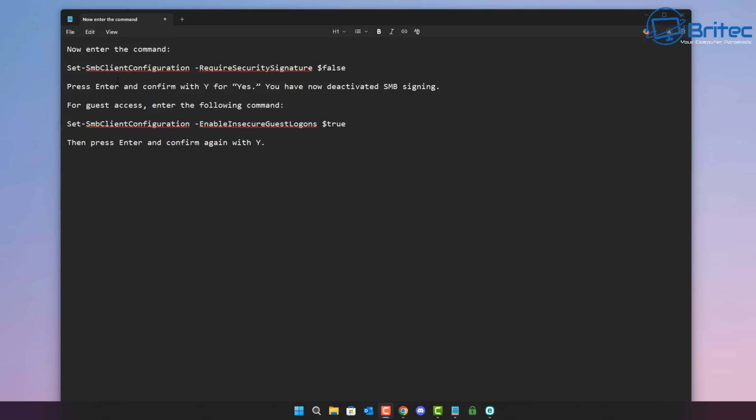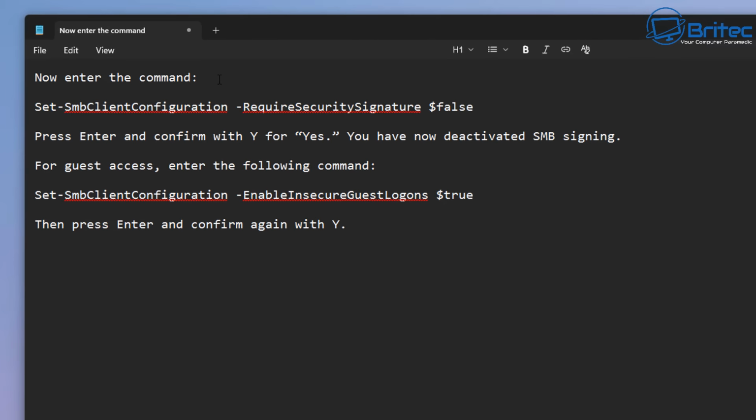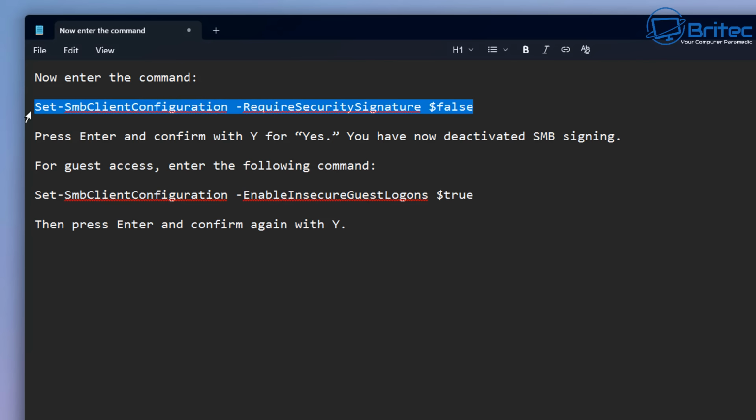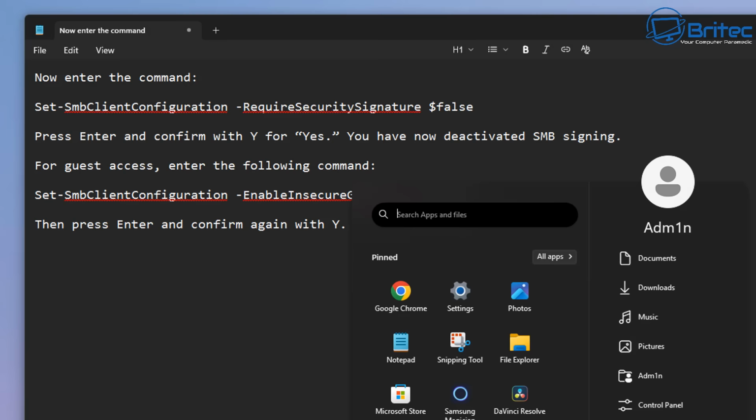So I'm going to leave these not configured because I've got a pretty modern network attached storage device and it's working perfectly fine. If you've got Windows 11 Home or Windows 10 Home, you can use these commands inside PowerShell. You can see in there, Set-SmbClientConfiguration and so on. And the other one is the same thing. These ones right here. So there's the first one and it's set to false and the other one is set to true. Remember, this video is for educational purposes only. Do your own research and follow at your own risk. It goes without saying.